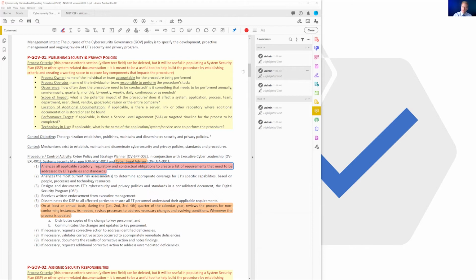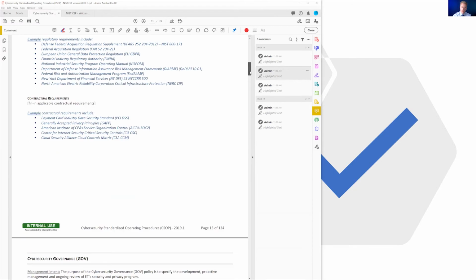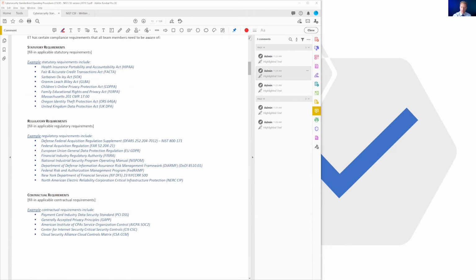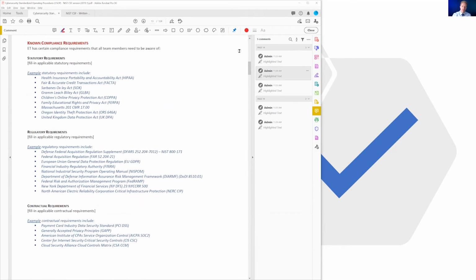Okay, so if we go back to this section here, it'll take a second to refresh on your screen. But we look at known compliance requirements. And it is interesting. The screen share is significantly behind. I'm looking at it on another device here, but wow, it's really behind.